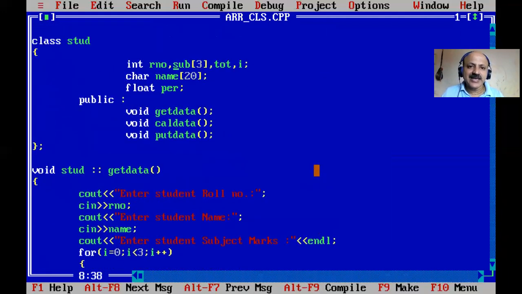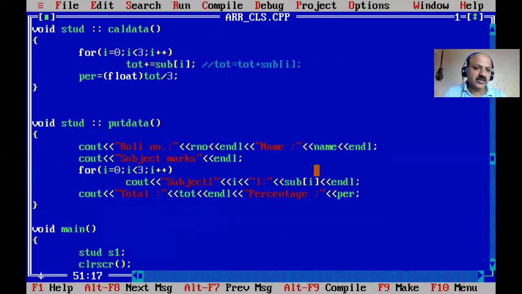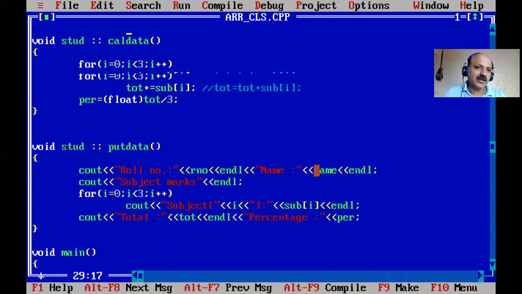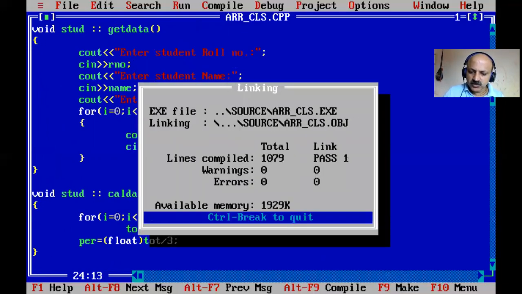If you are not declaring i as a class variable, then every time, like I previously typed integer i, here also i, and here 3 times you would declare integer i in the for loop. So we can take it in main, and then you declare integer i only one time. Okay, so now it's okay.